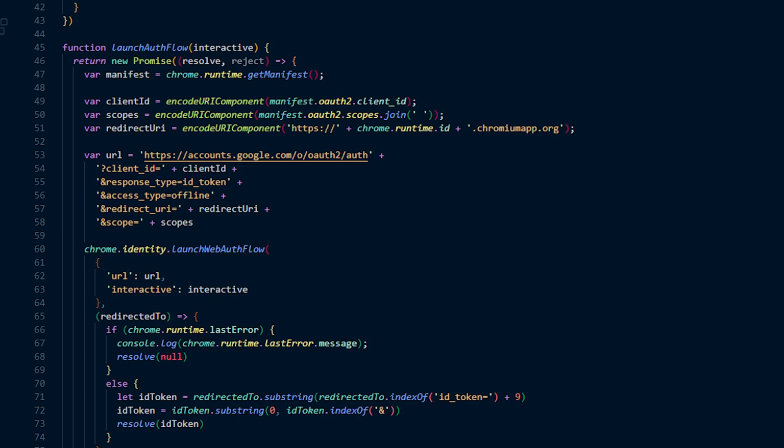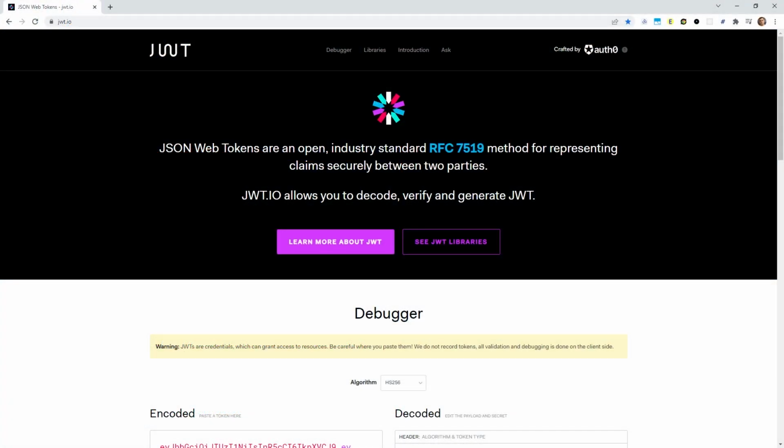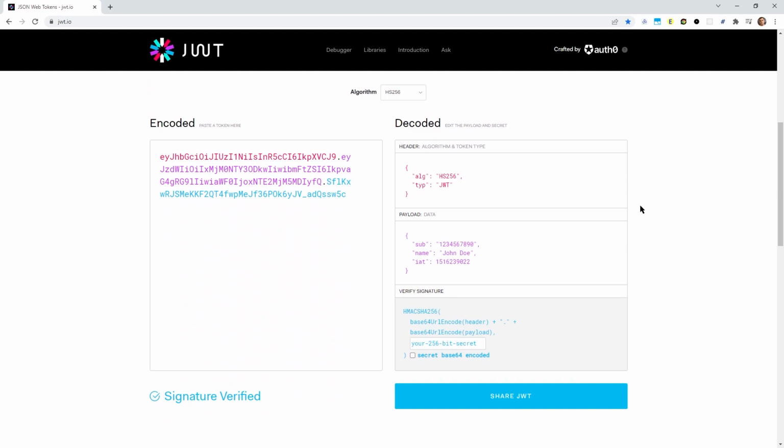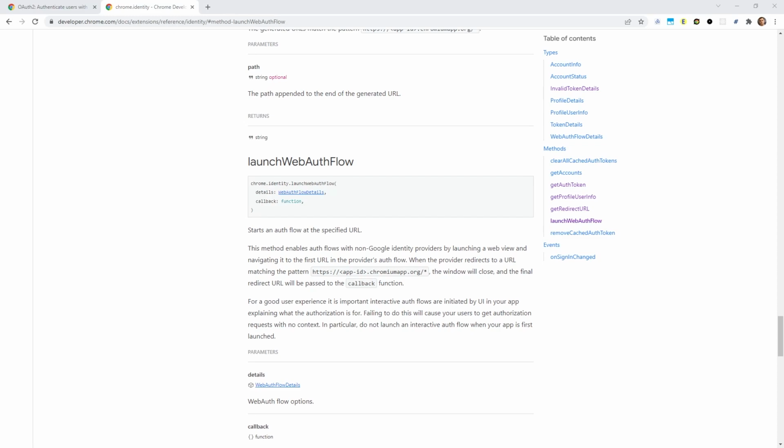And depending on the exact arguments you pass to the URL, you get back different kinds of data. One piece of data we get back is a so-called ID token from Google. The ID token is a JSON web token, and a JSON web token is basically used to authenticate a user because we can verify this token on our server, but at the same time the token also contains some data already in it. So for example, the Google ID of the user is contained inside this token and we can extract it directly out of it. Also the email address, the name of the user and some other small pieces of information.